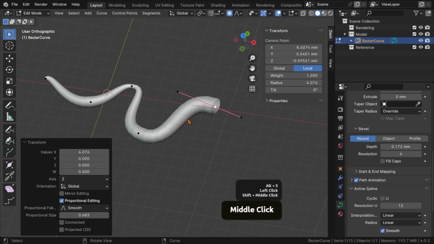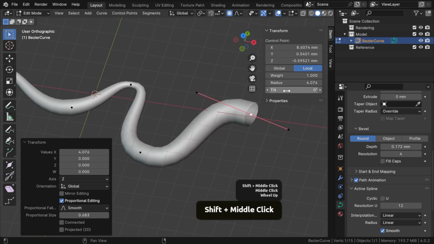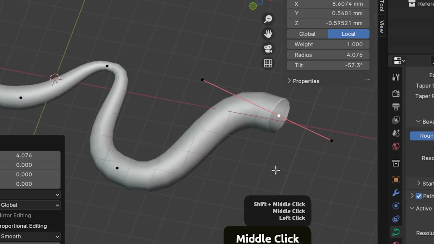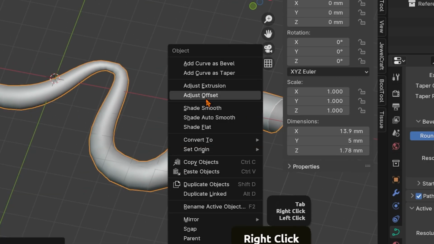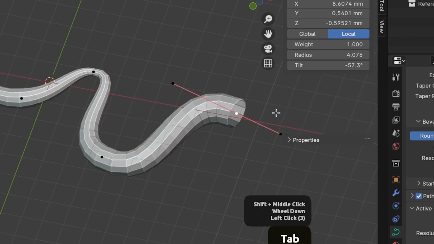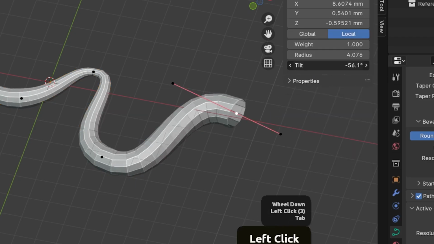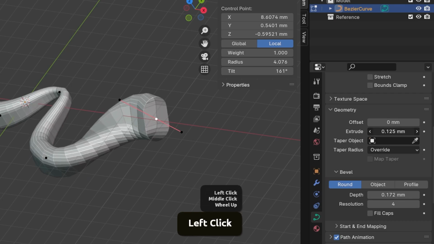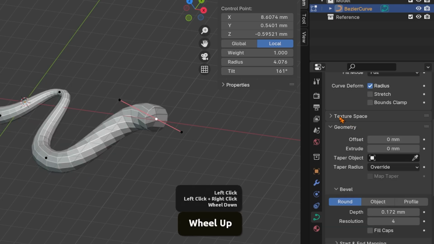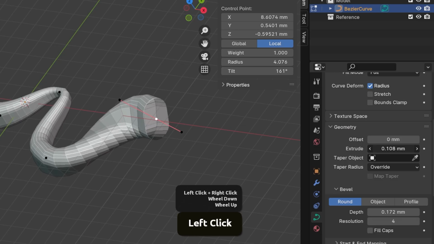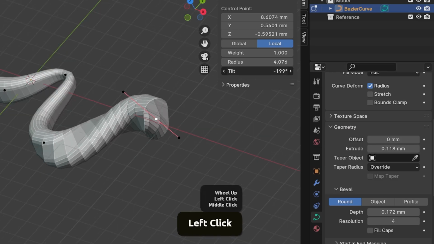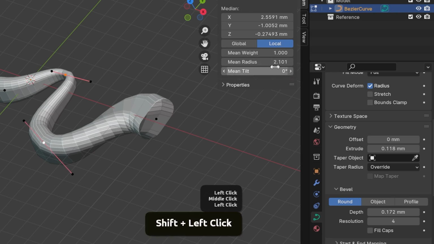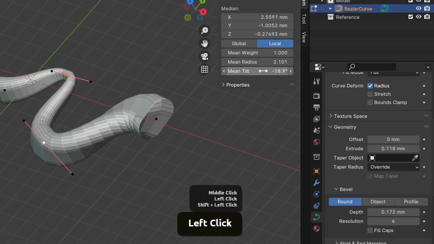Then another cool feature is the tilt value. The tilt value lets you turn the surface. For this I will go back to shade flat so that you can see that better. And this is of course especially interesting if we would like to change the shape of the curve, for example when going to geometry and set this to extrude, and if you tilt it, it will just give it a very interesting shape. And you can do that with individual control points or all of them at once.